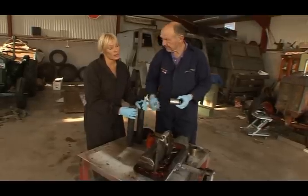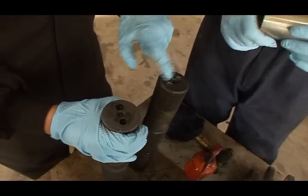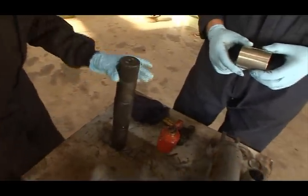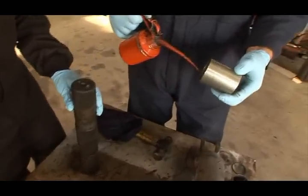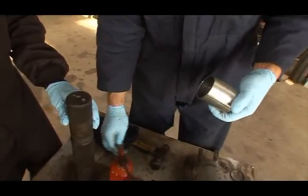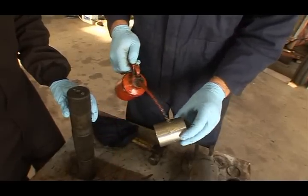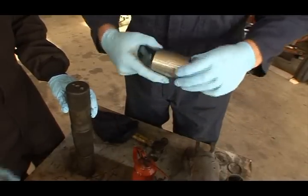We're back working at the hydraulics because we have our new hydraulic cross shaft back with the freshly drilled and tapped holes, so I can discard this old one because we're going to fit this one. I'll put the bushing on first, just with a little oil to make everything slide easily. Some oil on the outside as well. It just makes it that little bit easier.